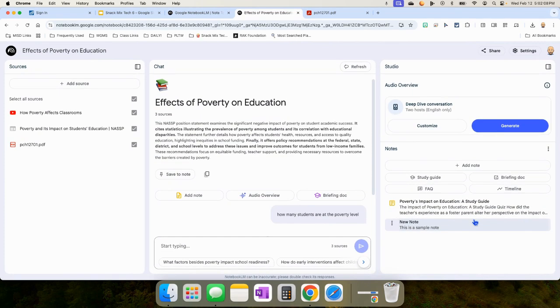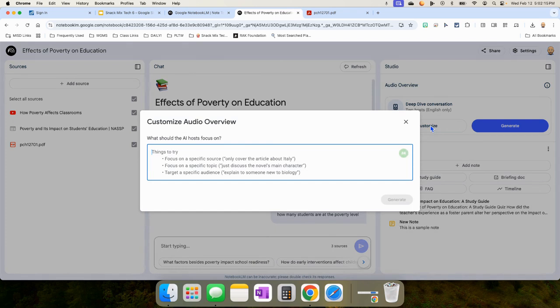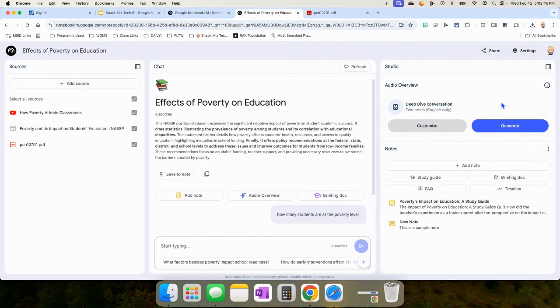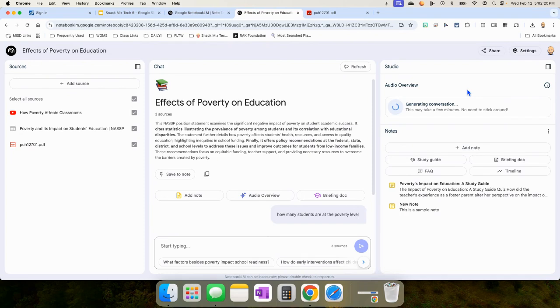One of the craziest things about this, though, is it can put together a podcast of all of this. You can click customize if you want, but if you just click generate, now it does take a few minutes, okay? But when it is done, you will have an actual podcast that AI came up with, going through and interpreting the information and data from these three sources, which, if you have more sources, it's got even more to do. But it's a podcast that you will be amazed at.